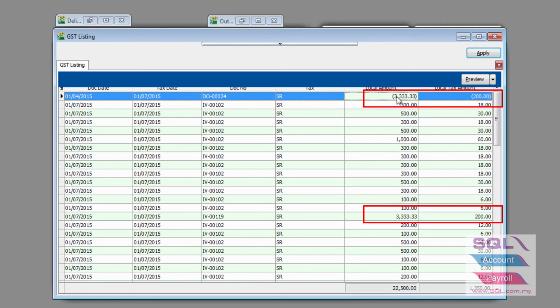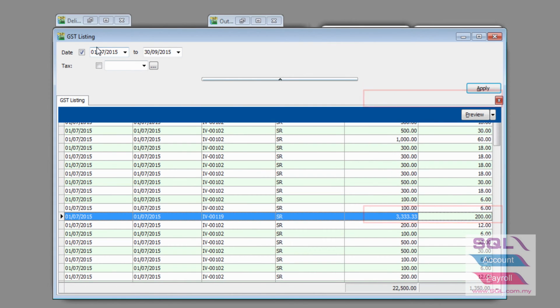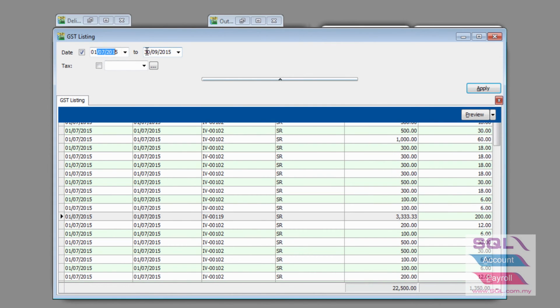So there will be a minus GST 200 plus a GST 200 in the invoice. The plus and minus will zeroize, and therefore the GST 03 for July to September will not calculate the 200 ringgit tax.